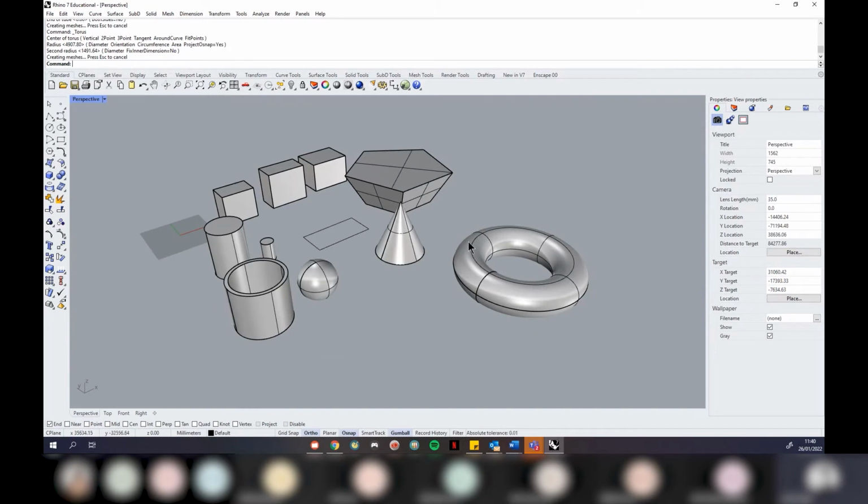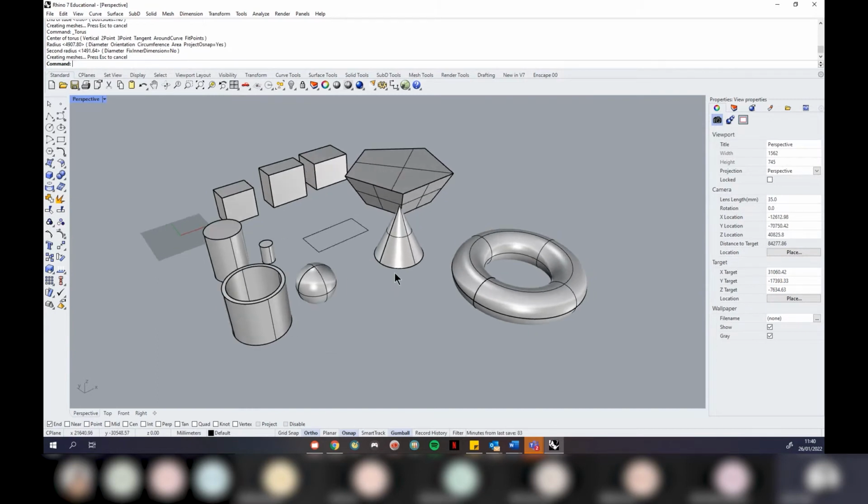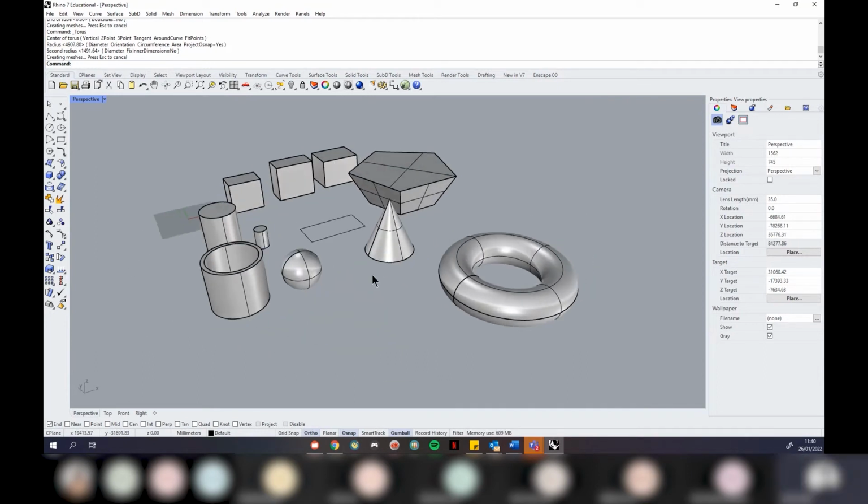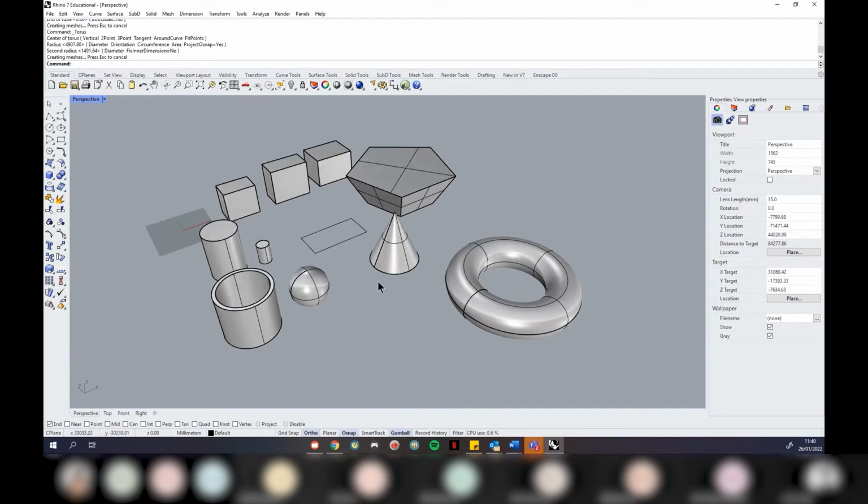I'm going to give you about an extra 60 seconds. Actually, no, I'm going to give you 2 minutes to play with these, just because they might take a little bit of getting used to. I think once you can make objects like these, you can make just about anything. So again, I'm going to give you 2 more minutes. Then we're going to play with some more interesting stuff.